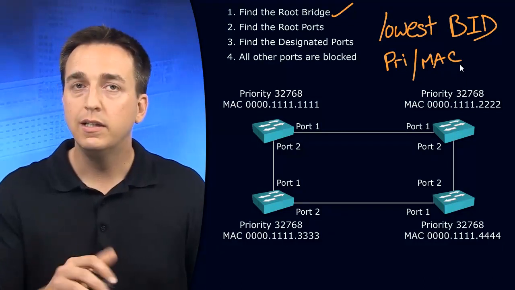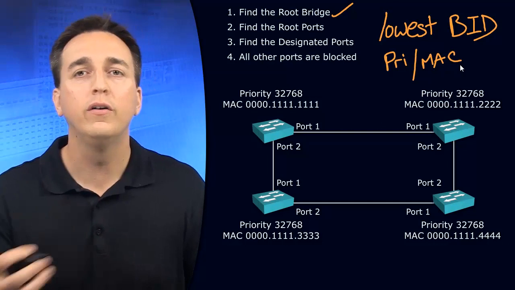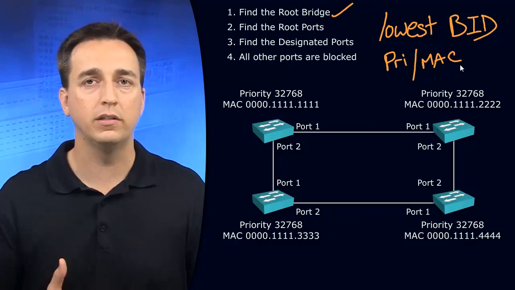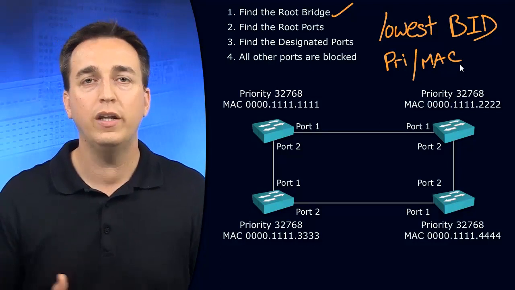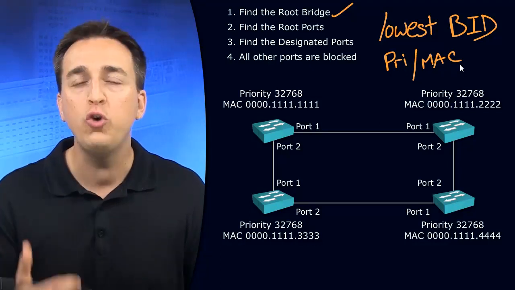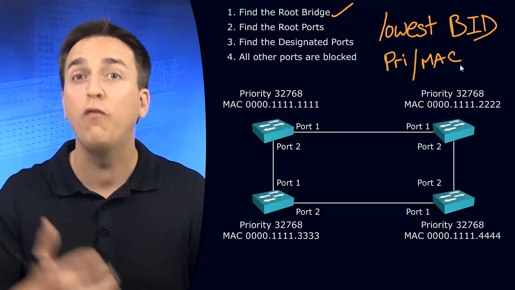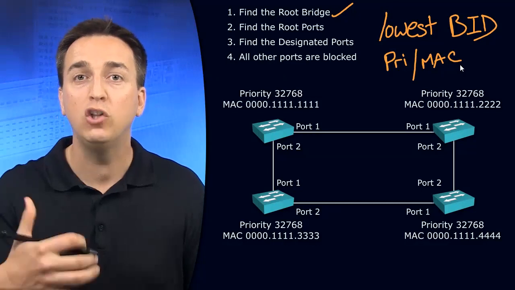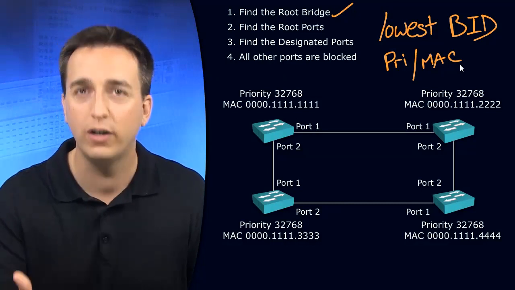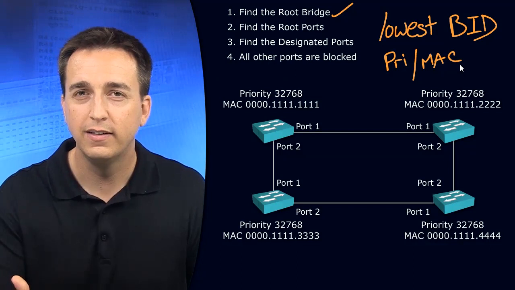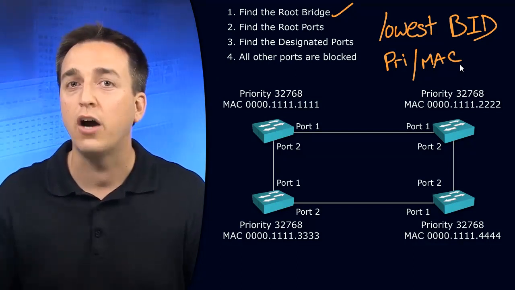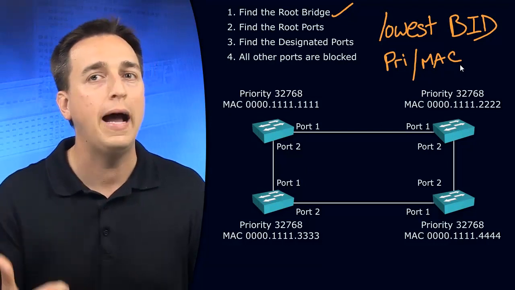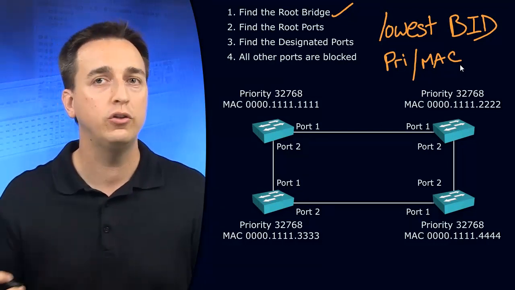Because if you notice that out of 4 switches, 2 of them have a lower priority than the others, then you start looking at MAC addresses. Do not look at the MAC addresses of all 4 switches. No. Only look at the MAC addresses that have the lowest tied priorities, because those other 2 switches are now out of the race. They can't be elected because their priority was too high to begin with compared to the other 2 switches.